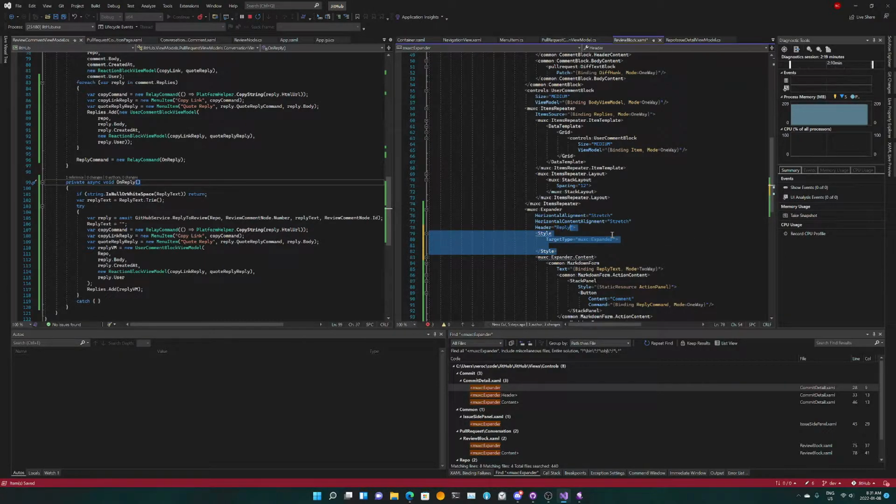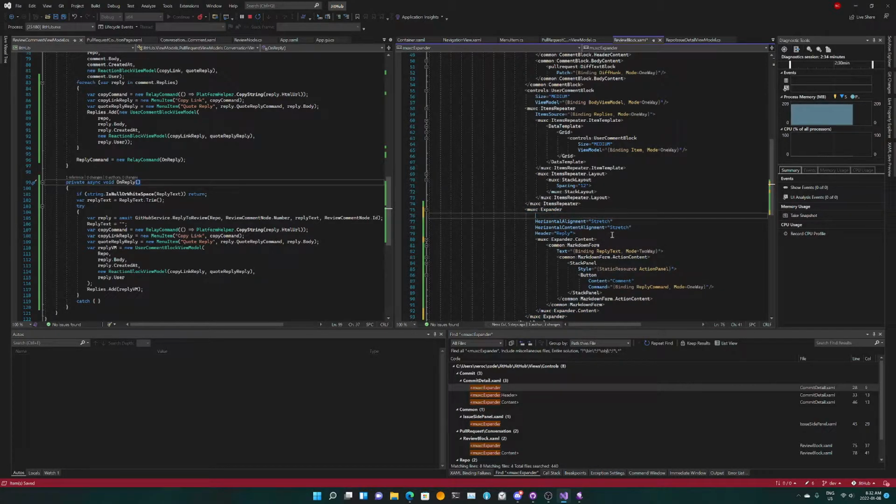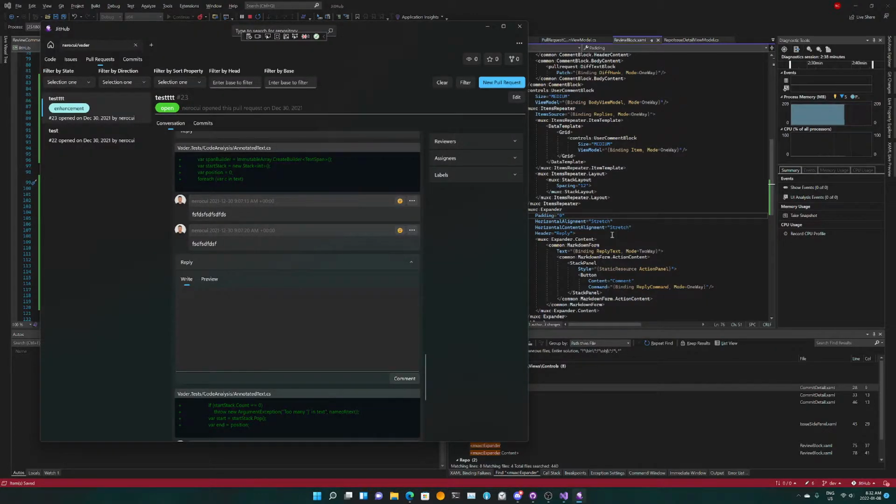No. How do we do this? Can I do it here? Nope. There's no such thing as paddings. Do you have padding? Oh, there is. Okay.